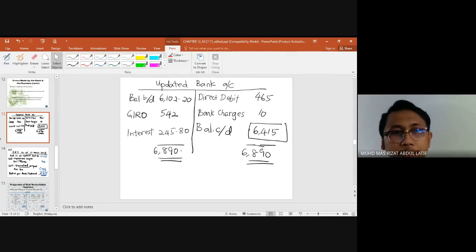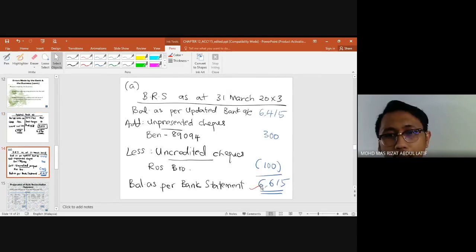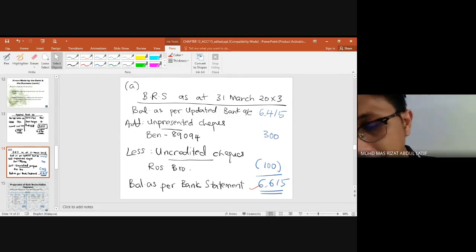Okay, so sebab itu I kata chapter 12 ni unik. Because why? Jawapan dia ada dalam soalan tersebut. So ada dalam mana? Ada dalam bank statement lah. So mana-mana soalan yang you buat, jawapan dia ada dalam tu. Cuma dia punya bentuk format dia tak ada lah. Tapi final figure dia, okay, jawapan akhir dia ada dalam soalan.